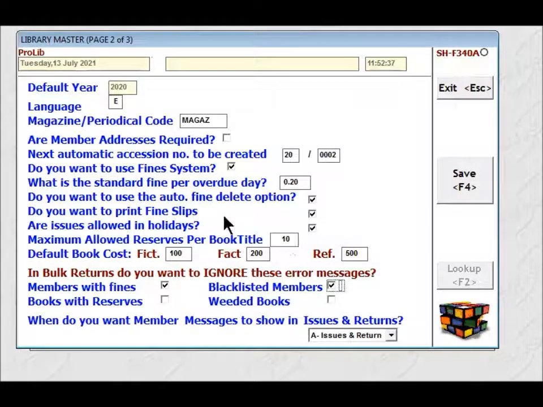If you'd like to see that a book coming back in has had reserves put against it, and you'd like to see who the reserve people are, and then issue a letter to the first person that deserves that reserve, then tick this particular field. And also, if a book has been weeded at some time while it's still out, and you want to now take that weeded book and remove it from the issue system, then tick that particular field there.